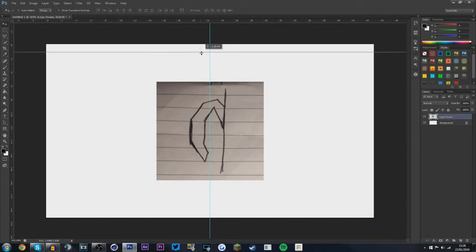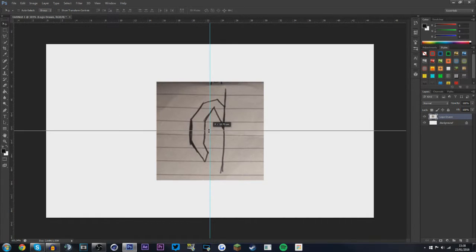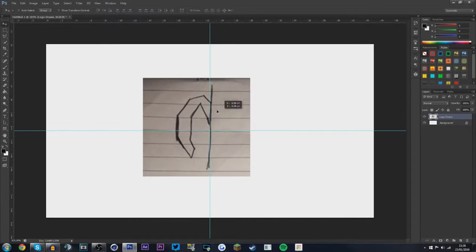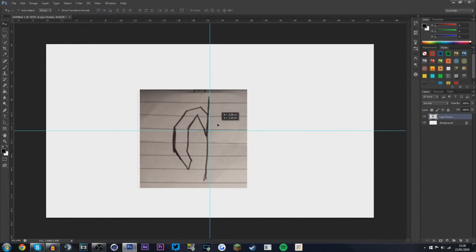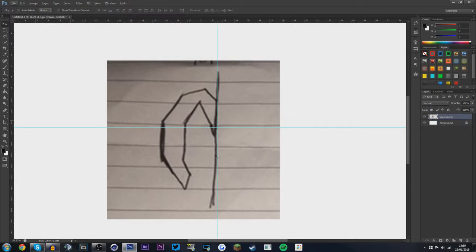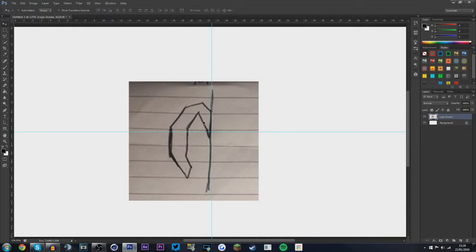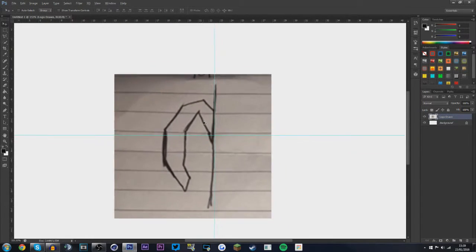So that's the center of the canvas, and then drag them down, and then just let it snap. There's a snap. So there's the center of the canvas. So this is all centered and everything. What I generally do with this logo is try and get this line sort of lined up with the ruler line. And you see it's still not perfectly on here. Oh yeah, to zoom out as well, it's Alt and the scroll wheel, that'll zoom in and out.